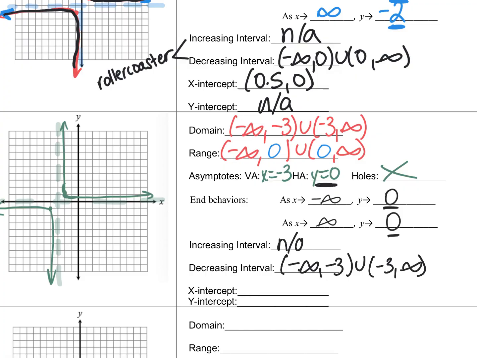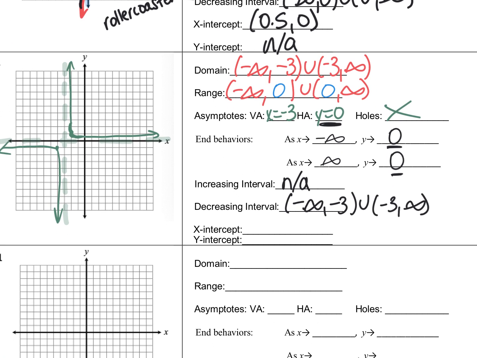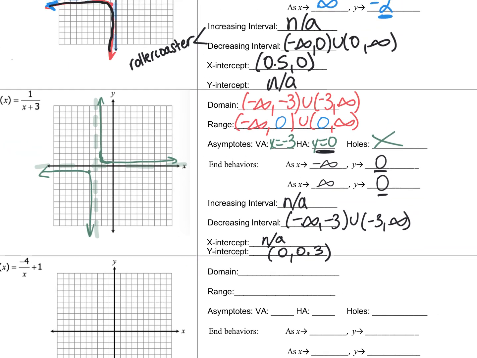Will it ever be increasing? Yeah, we're going to see that on the next one, and we've got to hurry. Okay, give me the x and y intercepts. Fast, fast. What do we got? Oh, 0 and 0.33333333333. Hold on. So you got 0 for the x-intercept? Does it cross the x-axis? I think it doesn't. I think it should be nothing. And the y-intercept, what'd you say? 0.3? Okay, perfect. I'm trusting you on that one.